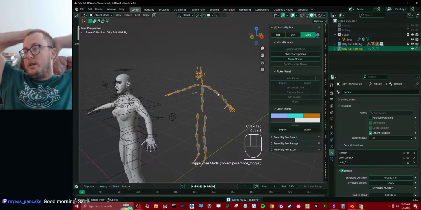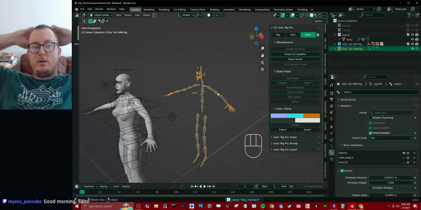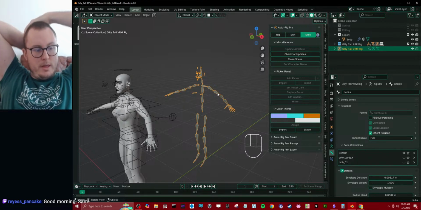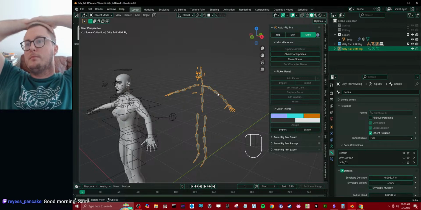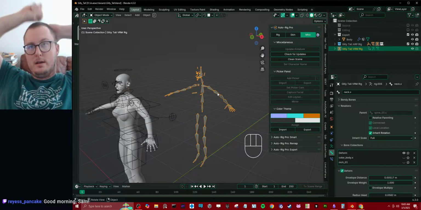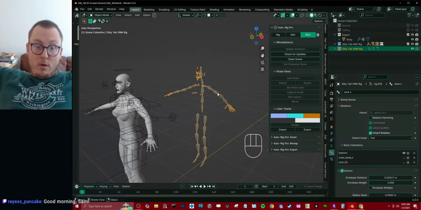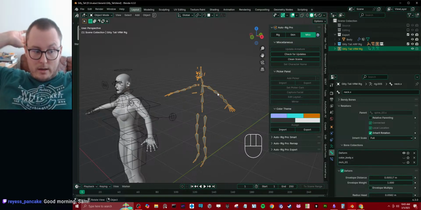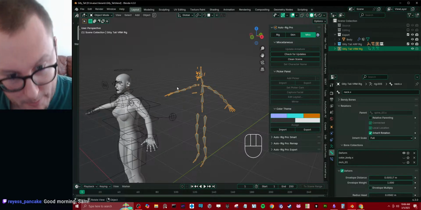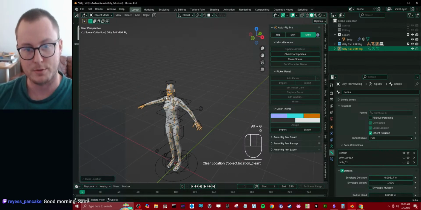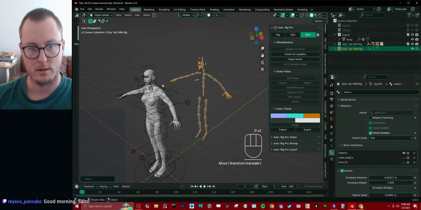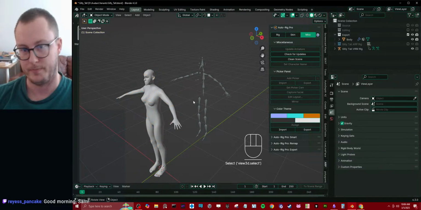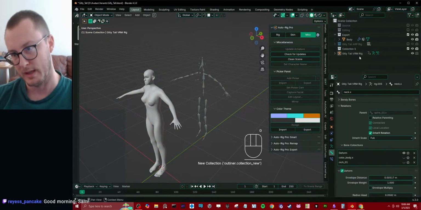I may have to get rid of all the face bones and figure out a way to merge them. Well, as long as I just make the head influence overwrite them, and they have shape keys, then it won't matter. Just need to do that. That should be pretty straightforward. Okay. Cool. So now we have two rigs. We've got our Auto Rig Pro rig, and hopefully a VRM rig.